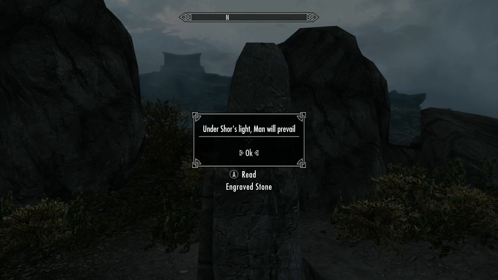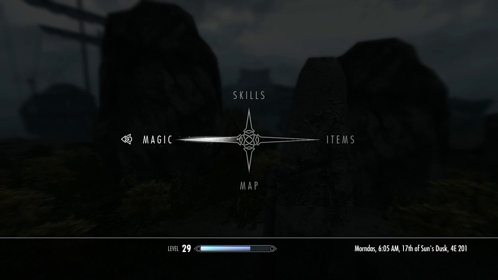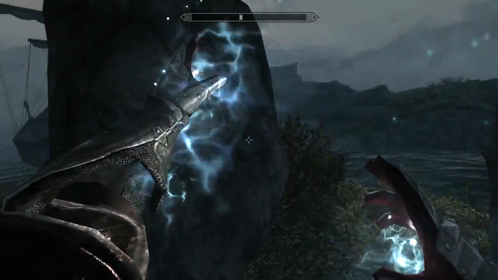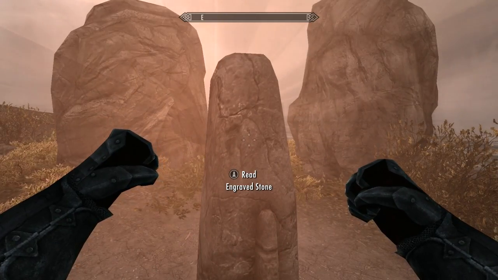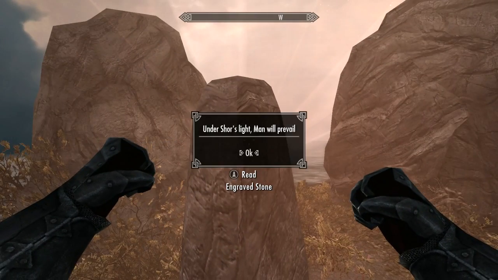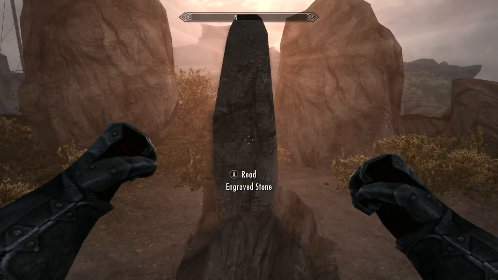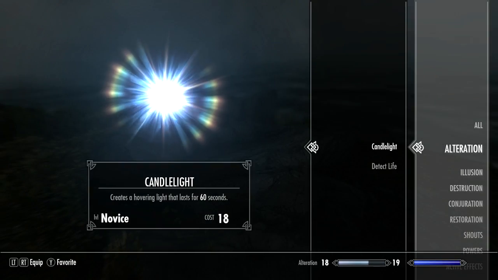So this engraved stone, under shores like man will prevail. Ancient ritual spell. Ancient ritual spell with an ancient ritual effect. How much does this cost? Zero. Ancient ritual removed? What is this? Why is this glowing? What? Okay. I really can't make heads or tails of this. So that was pointless.